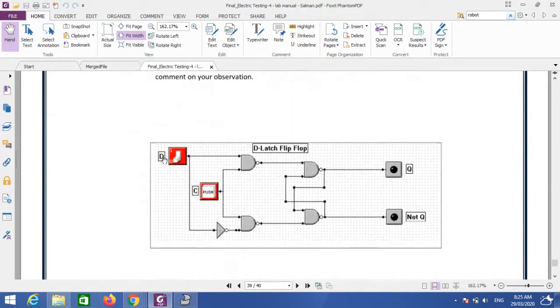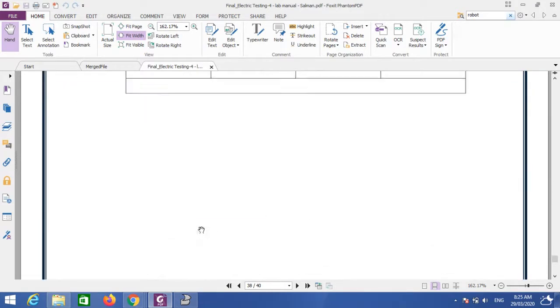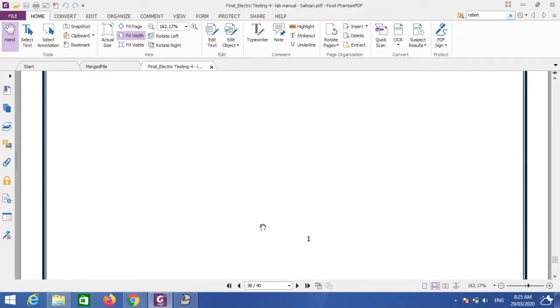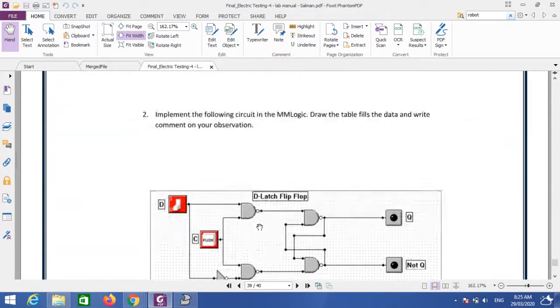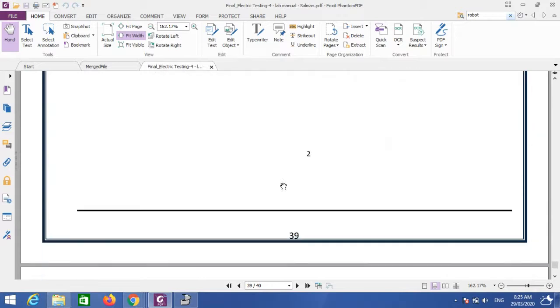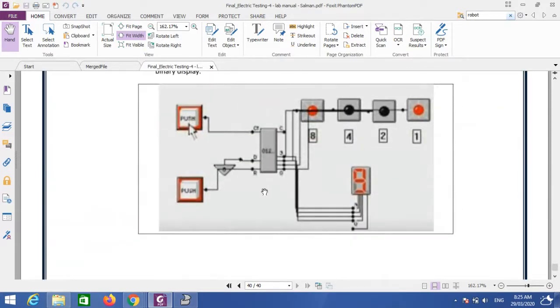This D latch flip-flop is designed with the help of this circuit. You have only these two parts, which you can do very easily because you have already been through these components: switch, push button, NAND gates, and LED. Now the concern is about the third and fourth parts, which are a little bigger components for you. Of course, you have also completed LED and counter, ground, push button, and LED.